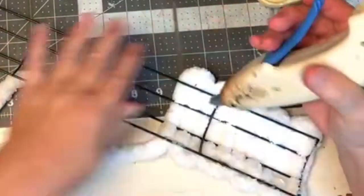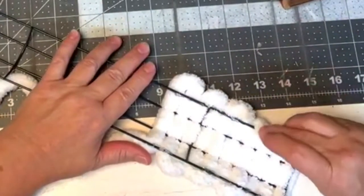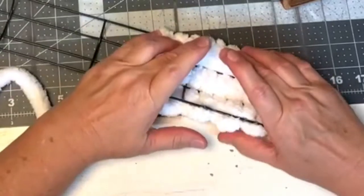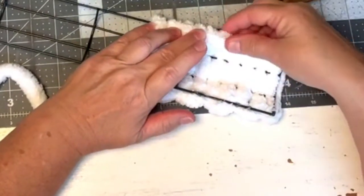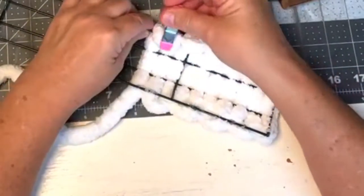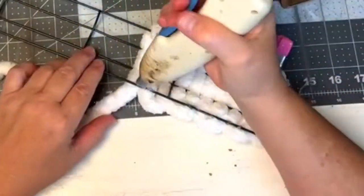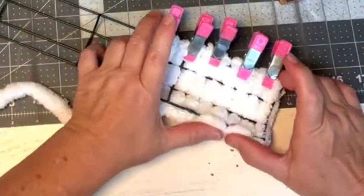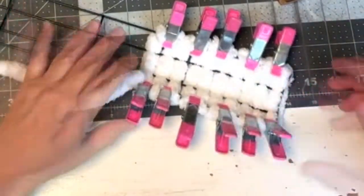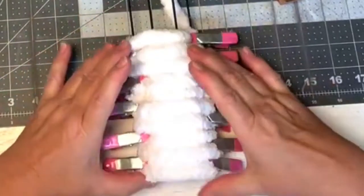Now I'm going to go right down through here. That right over there, kind of hold it. There we go, like that. Just kind of hold that down in place, just long enough for it to dry. You could actually put clips on it. I have those little ones from the Dollar Tree that held it in place until it dried really good. These little metal ones are handy. They're made pretty stout. Look at that. Just keeping it on there. Okay, now turn it over and see how it looks on the other side. I think it looks pretty good.